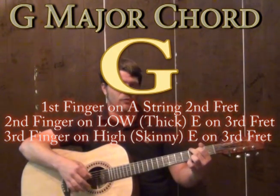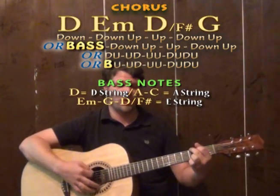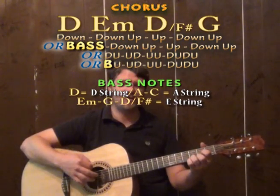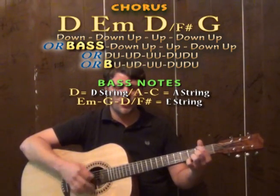The cool thing about the drone voicing where you have the third and fourth fingers on the B and E strings is that it can help the change from the E minor to the D sus slash F sharp to the G major. So we tried that with our down, down, up, up, down, up. We'd have D with the down, down, up, up, down, E minor, down, down, up, up, down, D slash F sharp.